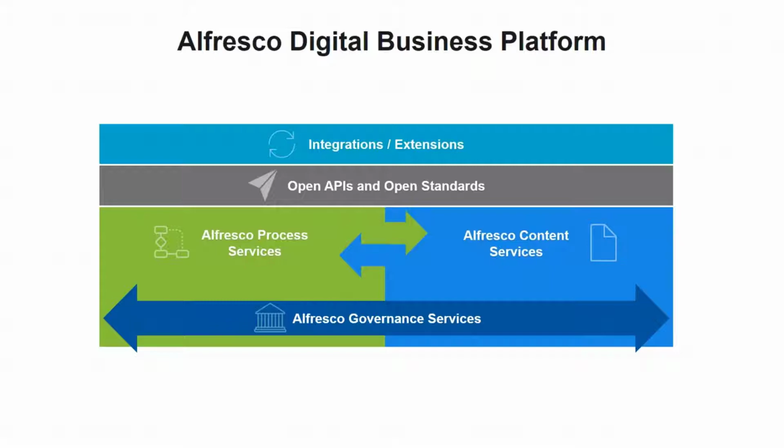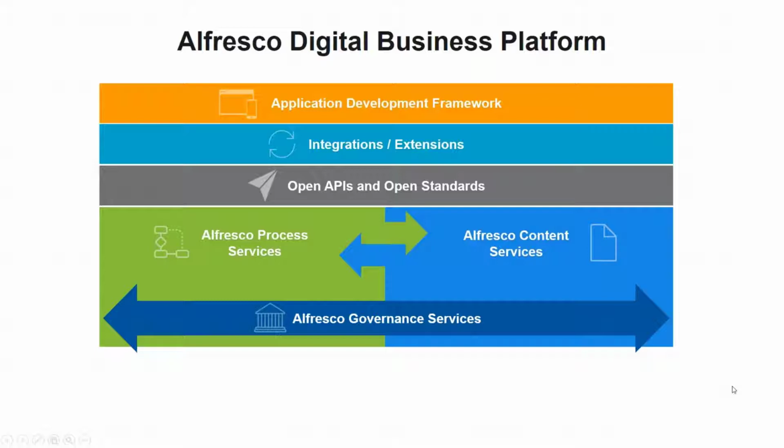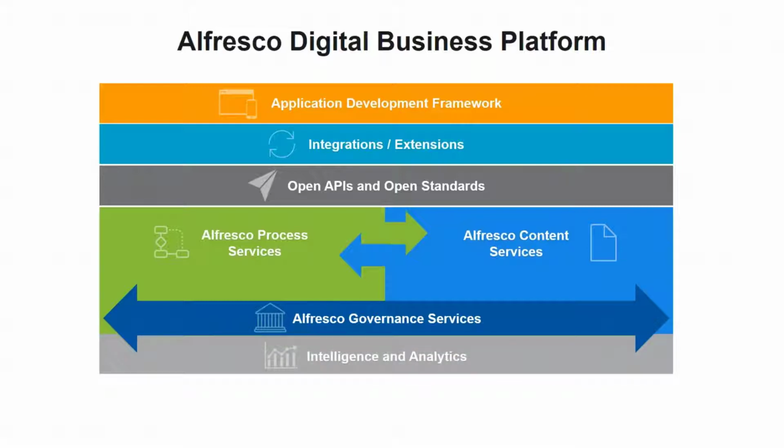You have open APIs built on industry standards, so open source code. There are existing standard integrations, for sure, into core systems like SAP or Salesforce, but it is also very easy for you or with your partners to build new integrations into new systems and create new extensions. On top of this, there is an application development framework, which makes it easy to develop exactly the level of front end you need for your employees, customers, or partners. And as another value add, there are also business intelligence and analytics components.